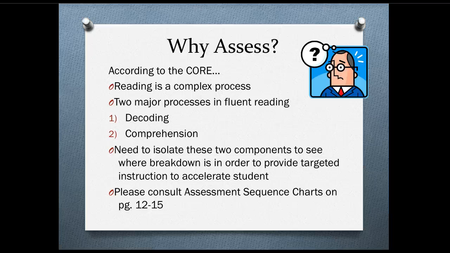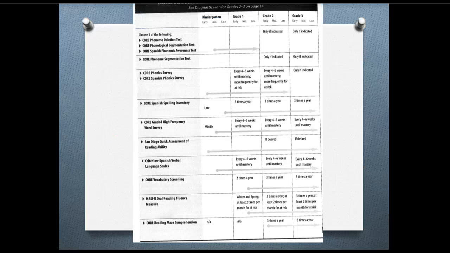And there's a nice chart in your CORE book that sequences it all for you. So here we go, right here. I think this is a very useful tool for you, especially if you're going to be doing this at your school site. You can see what assessments you should be giving per grade level and how many times. So I really like this chart and actually use it very often.